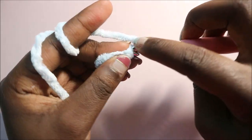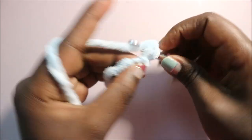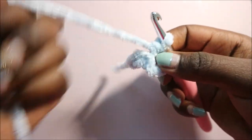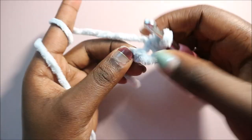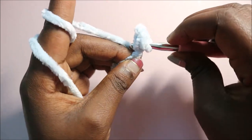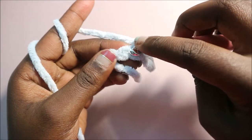So we're going to do 2 single crochet in the same stitch. So we're going to do 1, and in the same stitch do another one, so 2. Okay, and then after you're done with that, we are going to do single crochet in the next 2 stitches. Okay, so we're going to do single crochet in the first stitch and single crochet in the next stitch.